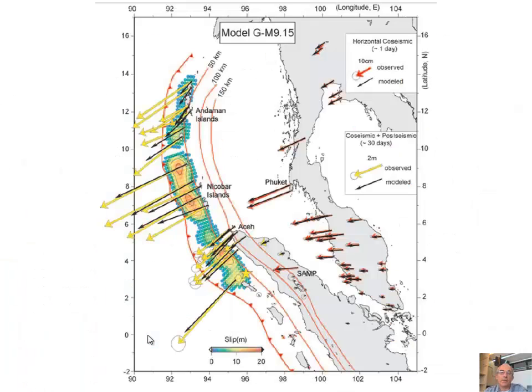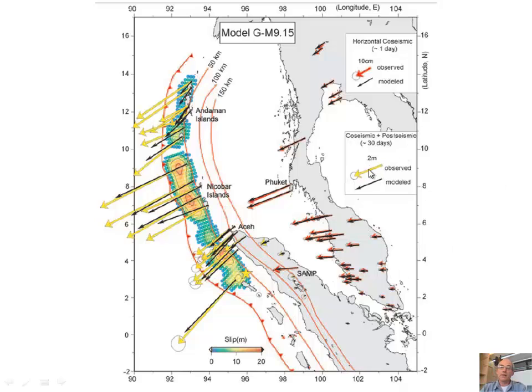So here's their best model. They spend a lot of time in this paper exploring the best way to interpret the data. This is a dislocation type model, just like what we did with Coulomb, but instead of a single rectangle, they have many rectangles. Each little circle is color-coded by the amount of slip, but it's not really a circle, it's a square, a rectangular model. They grid the interface up with many small patches a few kilometers on the side, and then they do an inversion to find the best fitting slip model to explain the measured displacement field.